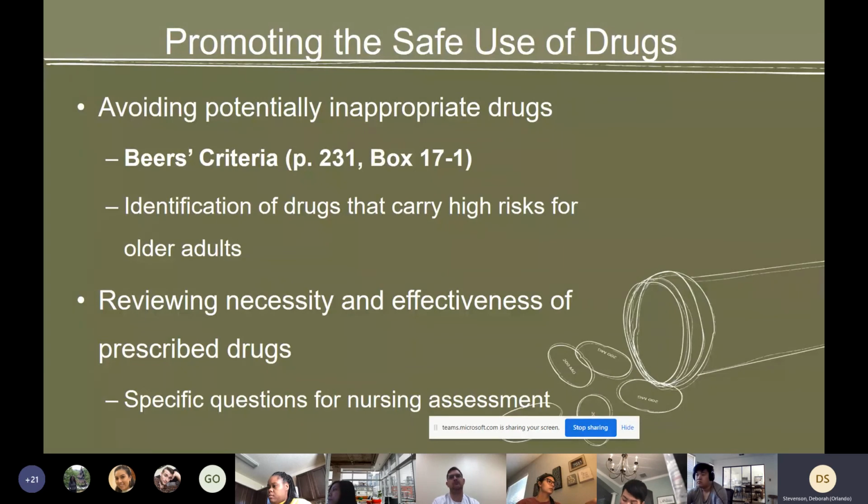You're going to see a whole lot of medications that the older adult really shouldn't be using. However, it is truly up to the healthcare provider as to what they want to order for that patient. So if we know something about the Beers criteria, and you have a patient that's taking a particular medication that they really shouldn't be on, such as an antipsychotic, then you need to remember that there are some serious adverse reactions that could potentially occur with that patient.